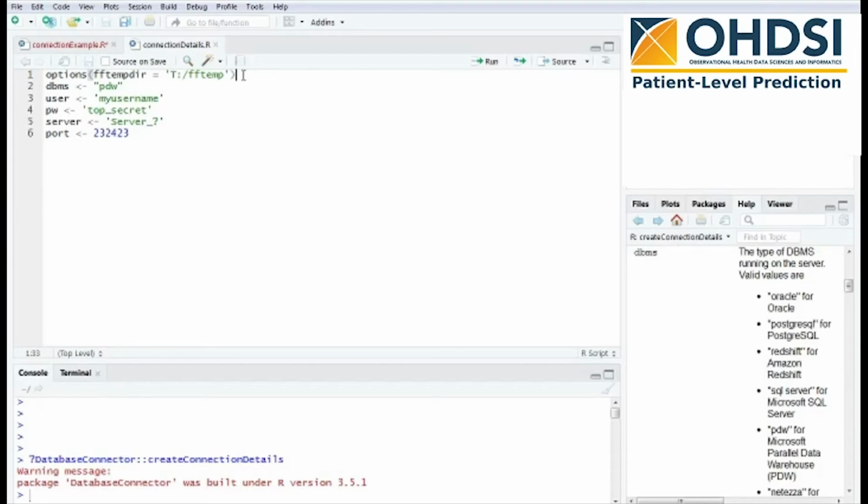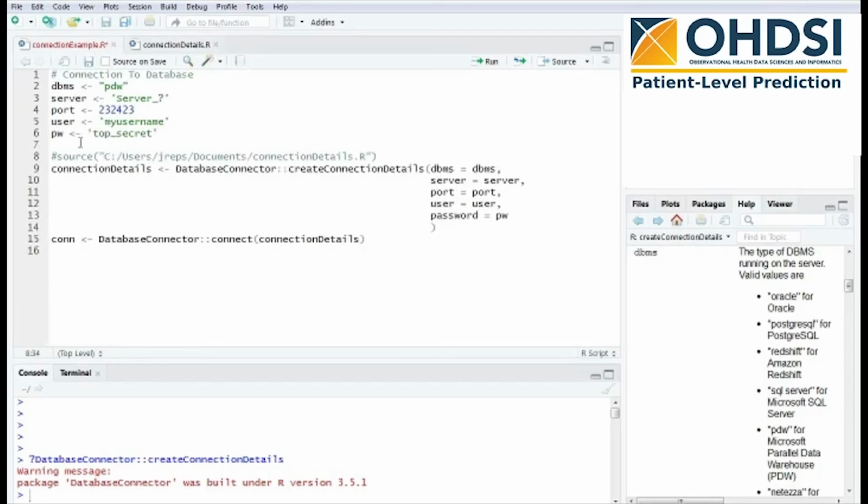This is the directory where the data will be stored. It needs to have read-write access, and also needs to be large enough for you to be able to temporarily store gigabytes or more of data. So I've set mine to a directory where I have plenty of space and read-write privileges. This just means that this needs to be set every time you do the analysis, so it's handy to have it in this connection details file.